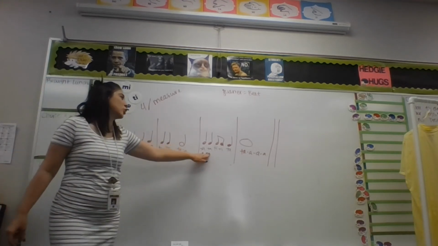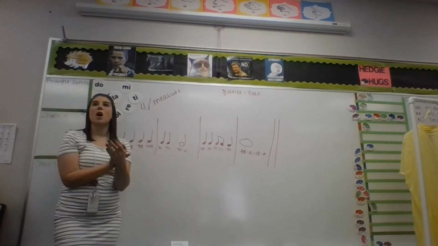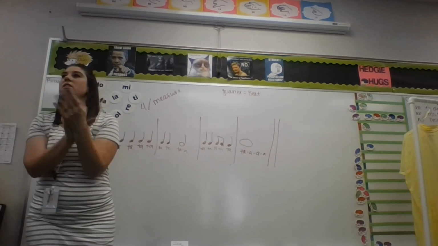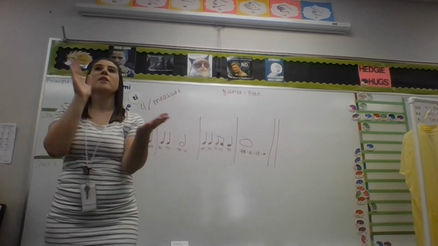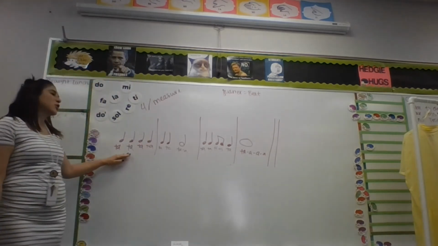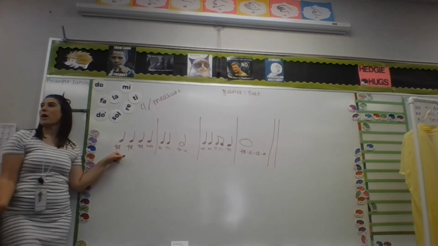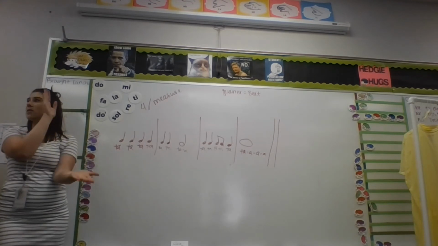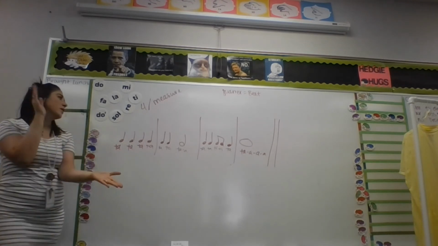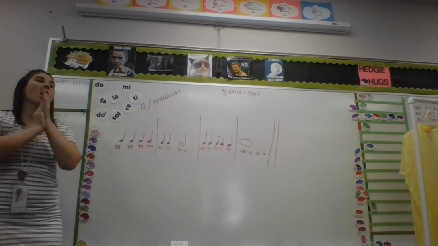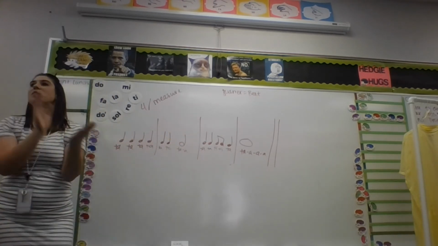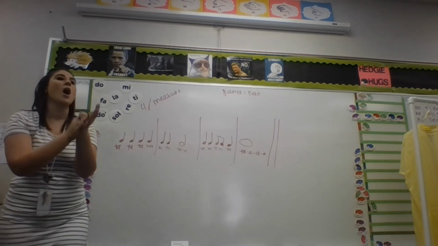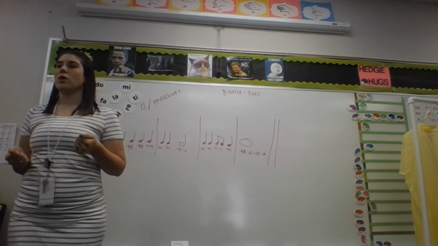Do just this measure with me. Ready? Go. Ta, ta, T, T, ta. Do it one more time. Ready? Go. Ta, ta, T, T, ta. Very good. Start back at measure 1. 1, 2, ready, clap. Ta, ta, ta, ta. Ta, ta, ta. Ta, ta, T, T, ta. Ta. Beautiful.